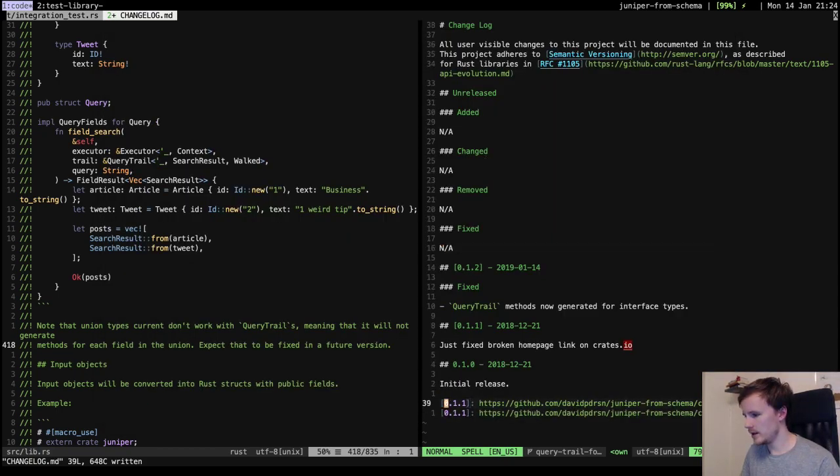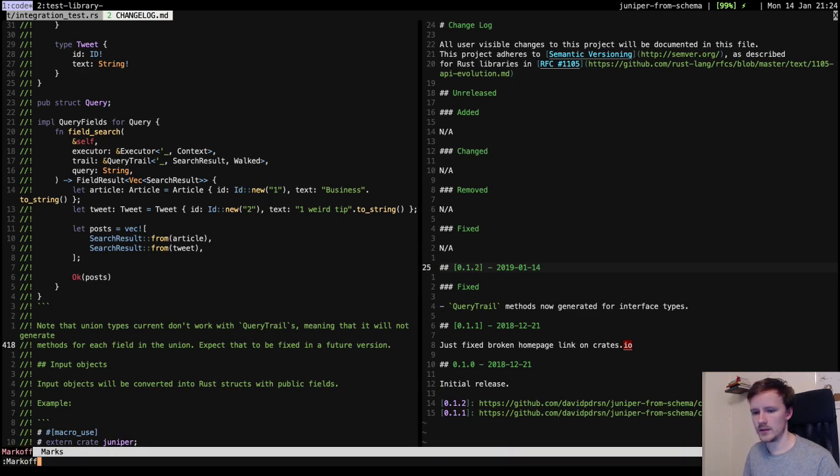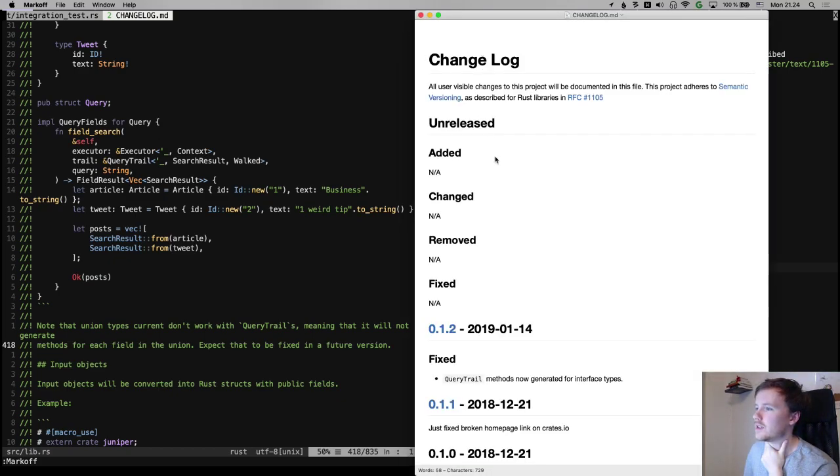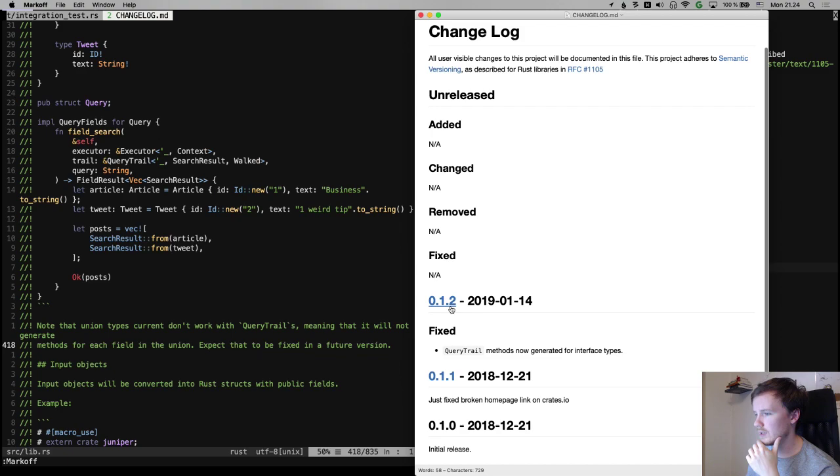So let's just do that. 1.2, compare 1.1 to 1.2. Should be it. Let's check it out. Markup is just like a general markdown rendering thing.